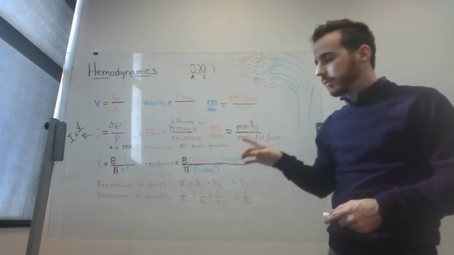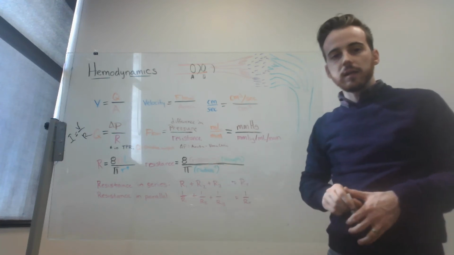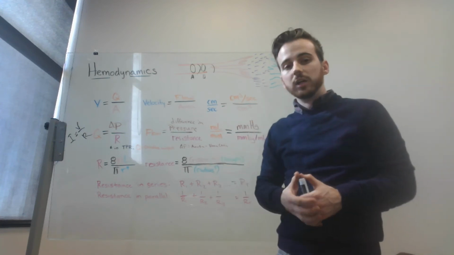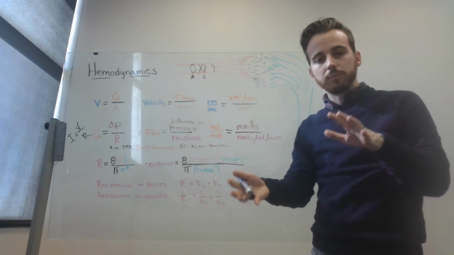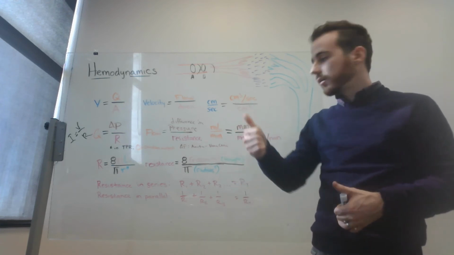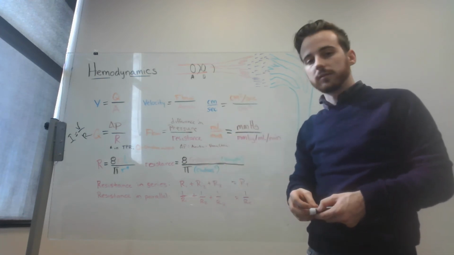One thing I wanted to talk about specifically with blood. So viscosity in this case is going to be related to our hematocrit, the amount of red blood cells present. Higher hematocrit, more viscous, lower hematocrit, less viscous, okay?